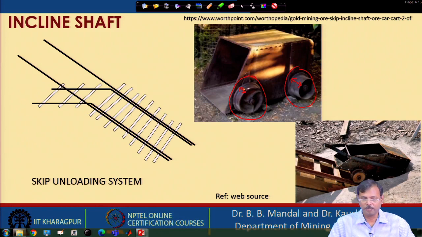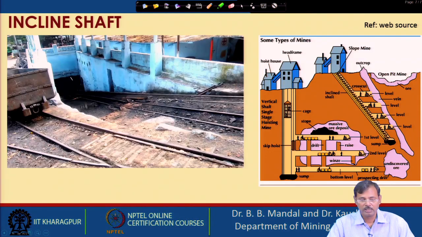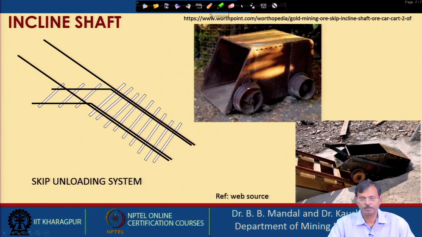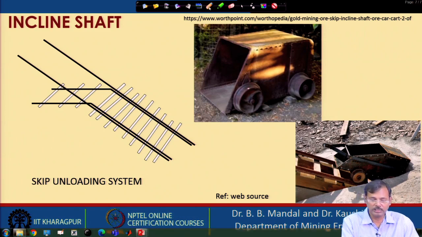So, this is intentionally kept like this. You can see in the previous photograph, let me go back to that previous photograph once again. Here only two railway lines are available. Now, if you look into this, in this case you can see this is the unloading system, where this one line and these two lines. So, instead of two lines we are having four lines.